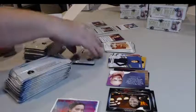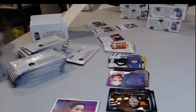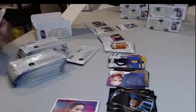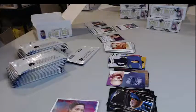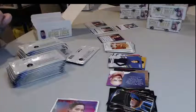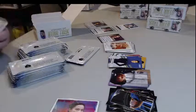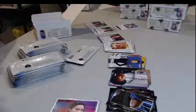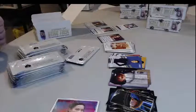There's a soft sleeve in that one. I think that's a sketch. I don't know. It doesn't quite feel heavy enough to be a metal card. Expansion card. Now, I wonder why she didn't, because that's the only card she has in here. I'm surprised that they didn't get her to sign any as Troy. What?